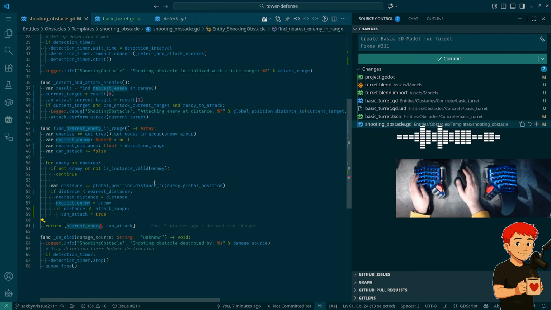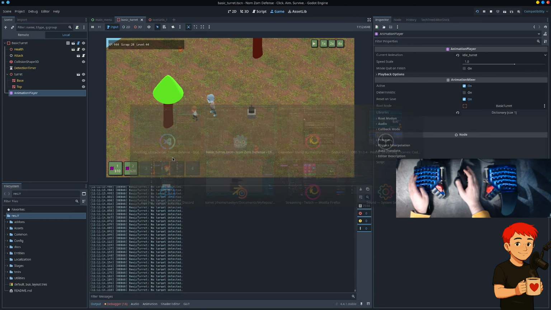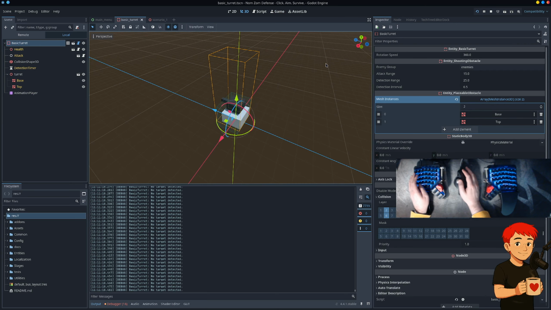We set nearest enemy, if distance is smaller than nearest distance, which is based on detection range, which is 25.